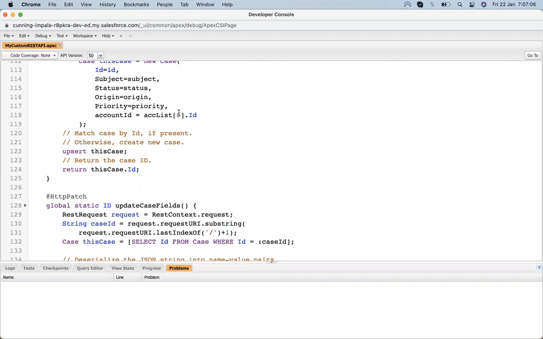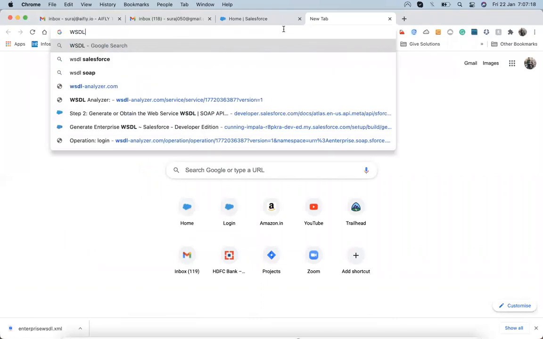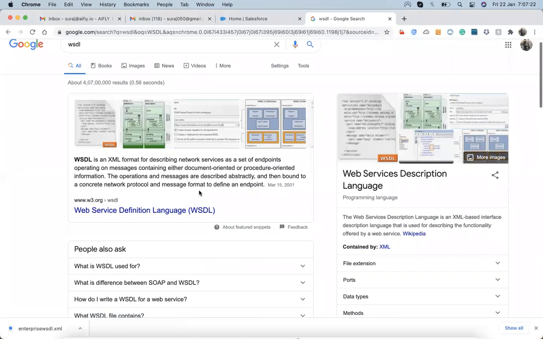Now whenever we are using the SOAP API, two things come to mind. The configuration that we transfer is called WSDL. It's an XML format description of the organization that includes all the details about each and every entity present in that org.